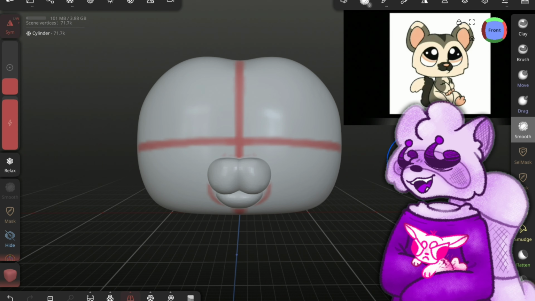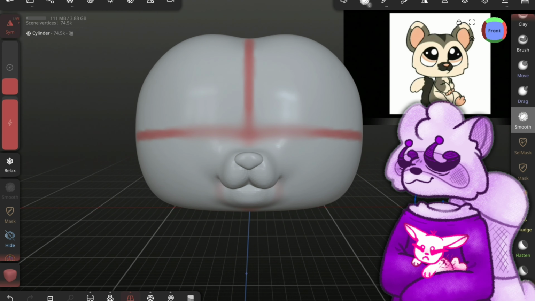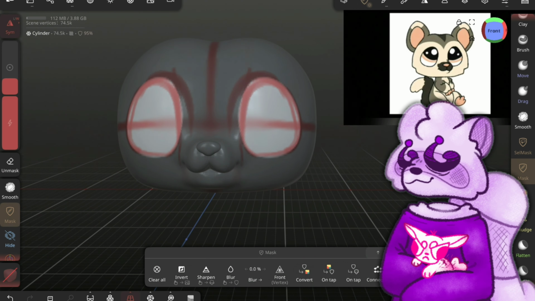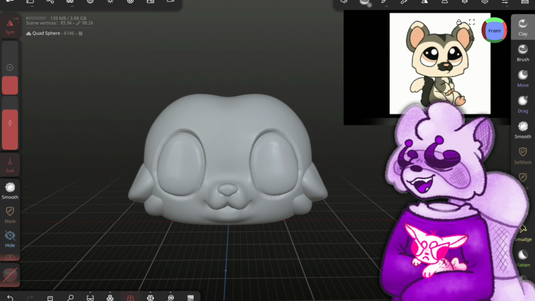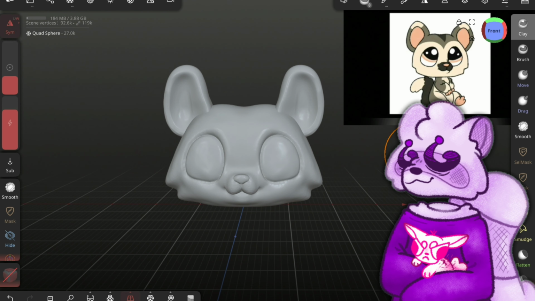By the way, I used spheres to form the top of the muzzle and a third to form the bottom. I smooth them out and use a crease tool to make the mouth stand out better. I use another sphere I squish into place for the nose. I also used spheres for the cheek fluff, and I squished it into shape and smoothed them into the face. The ears are once again spheres, and I carved them out and dragged them into place.